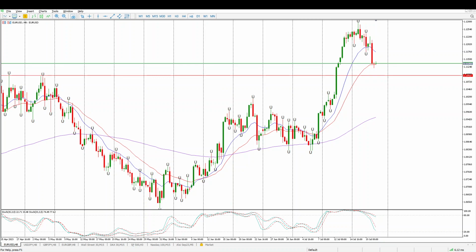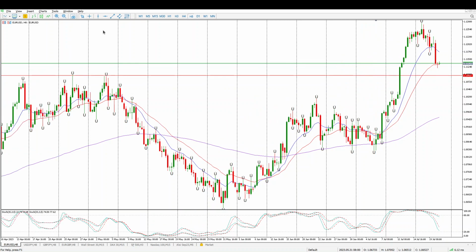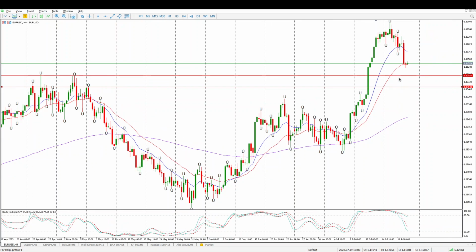So starting off with Euro USD as we usually do, and on the 8th hour you can see this is the next level. There's no two ways about it. You might as well just do that, because any kind of price action on any of these tails is going to be an opportunity to buy into this.